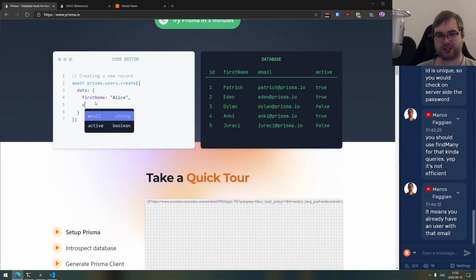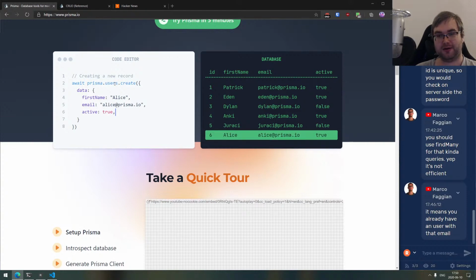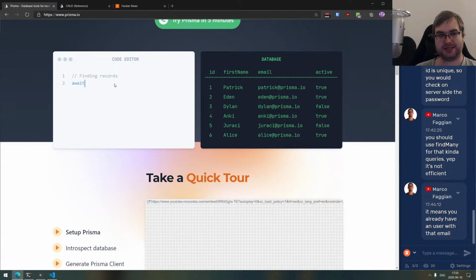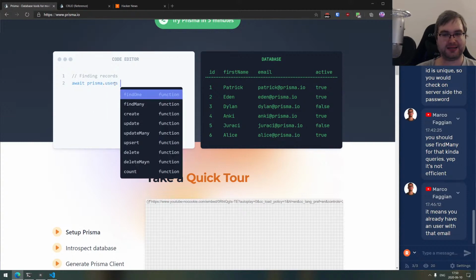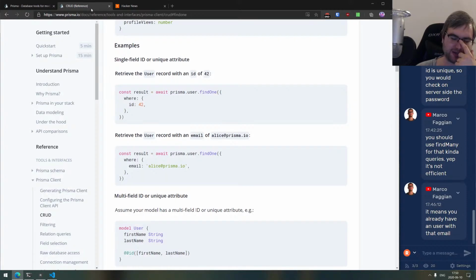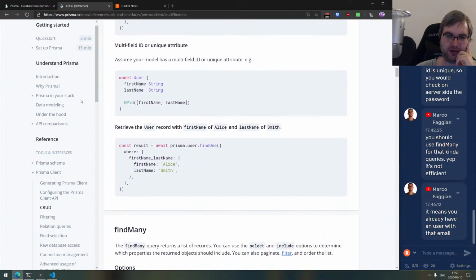This auto-completion thing is literally the only thing that distinguishes it from something like Bookshelf. But even then, something like Mongoose already has the auto-completion and doesn't need to dynamically generate the client and do the whole reverse schema thing, which I don't know. This just feels very weird for me.